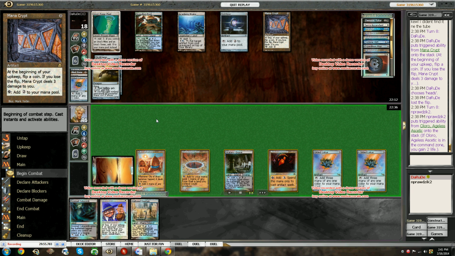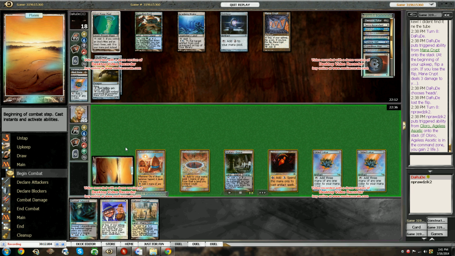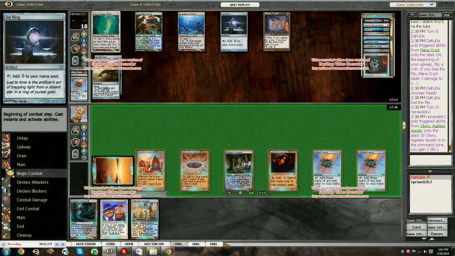And so remember I have Oloro in play, so I attack with Oloro and hit him for 4, taking him down to 14. I want to say he's at 13, because I had used Oloro's pay 1 life ability. And so then on his turn he plays a sack land and goes to 12 and plays Planar Portal, and I've got Oloro and Ascendant in play.